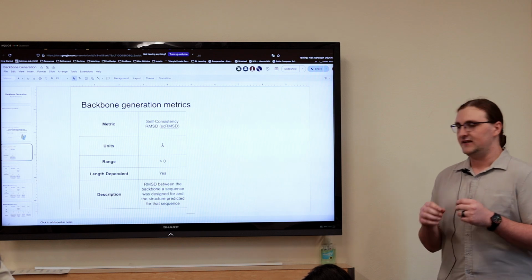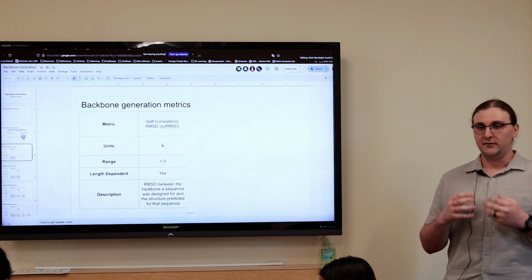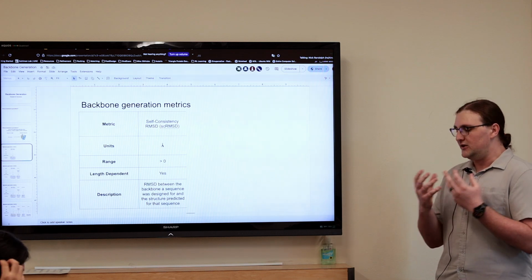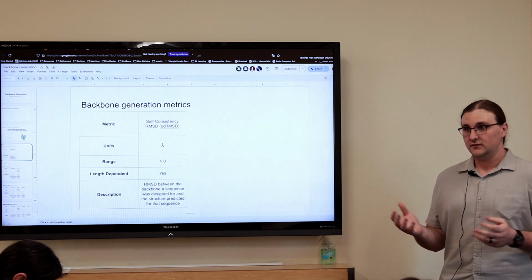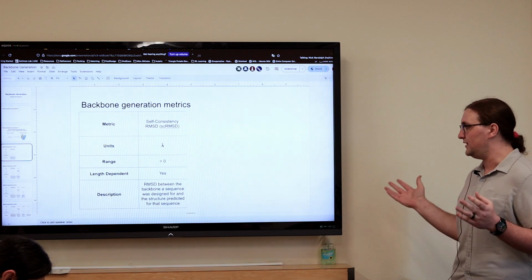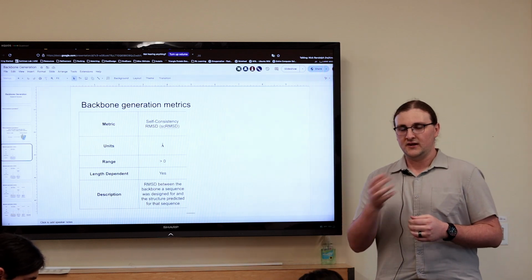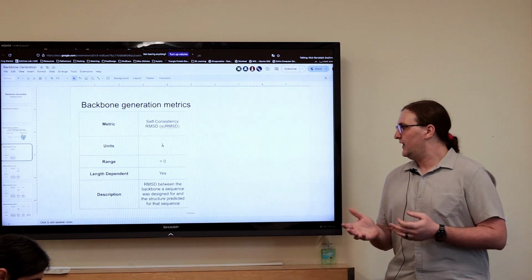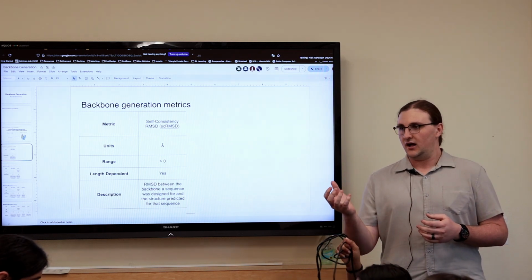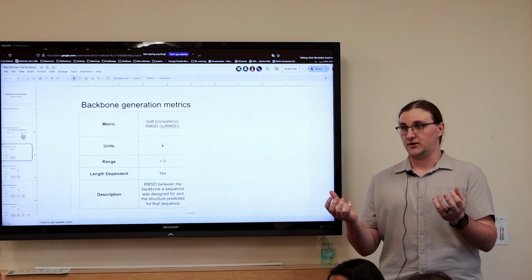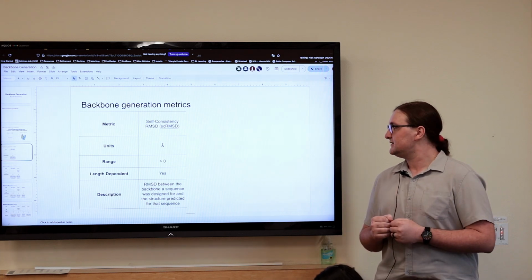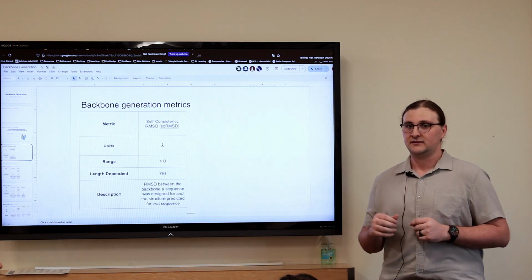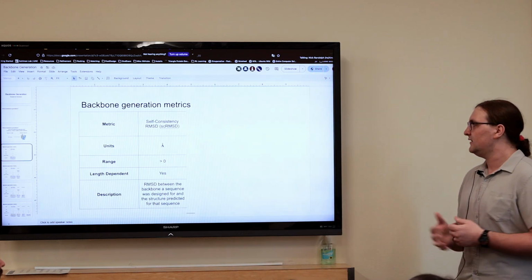The idea of this is you have a diffused backbone, maybe towards a specific target, maybe not, maybe it's just some unconditional generation. Then you take that backbone, you generate a sequence for it, for a variety of different ways you can do that, but maybe ProteinMPNN. And then you take that sequence and throw it through a structure prediction module, AlphaFold, ESMFold, etc. And then you check how well that predicted structure matches the diffused structure. You do a simple RMSD alignment, and if it agrees, typically if it's less than 2 angstroms, people consider it a success. Otherwise, it's not a success.